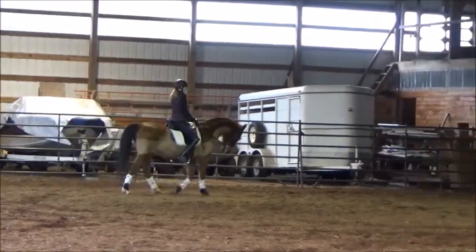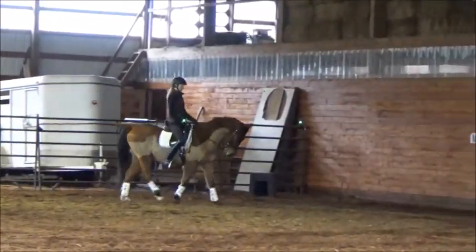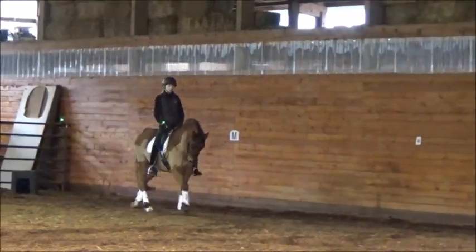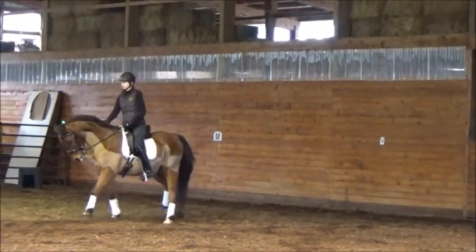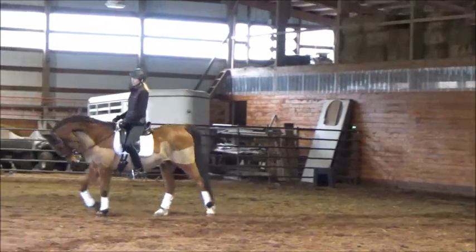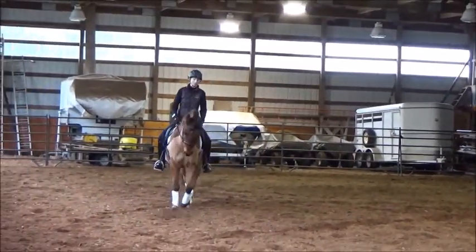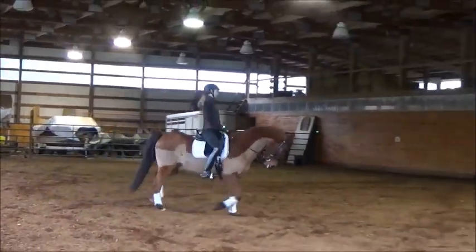Just working at getting him really straight from the beginning, especially working on the changes today. The straighter he is, the easier those are going to be. Good boy. Got him to step out to the right. Now this direction, largely about the outside rein, keeping him straight so that he doesn't overbend his neck too much. Good boy.